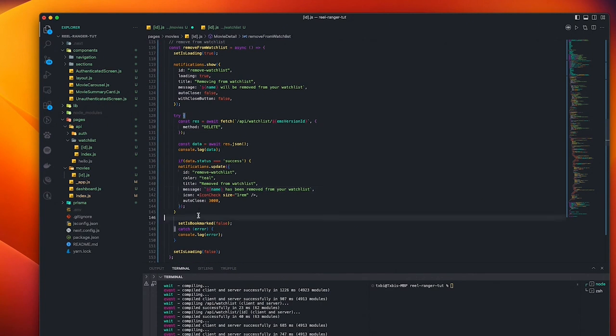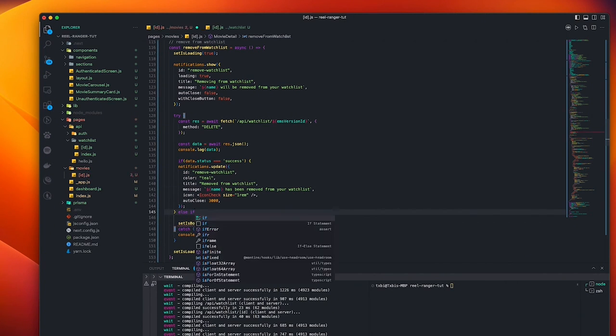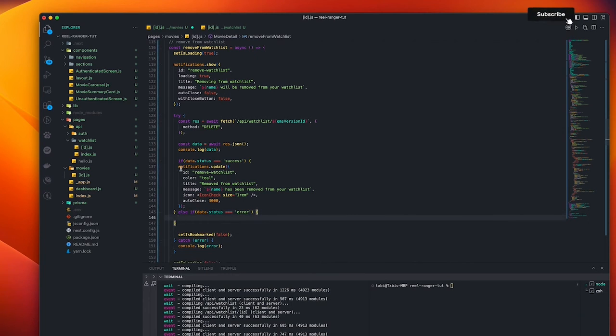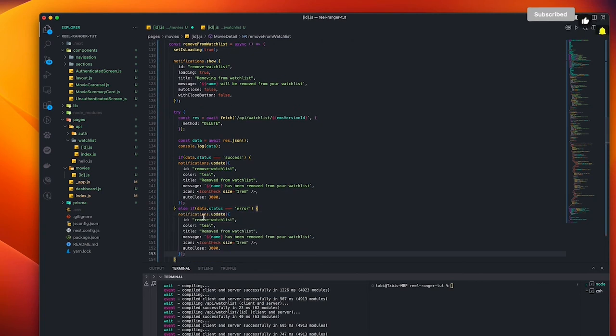Then you're going to have another else if. So there's going to be if there's an error. So else if data.status equals error, we're then going to display this notification again. But the properties are going to be a bit different.